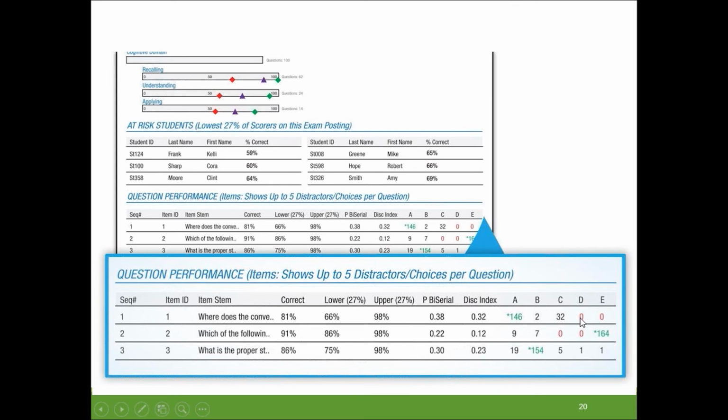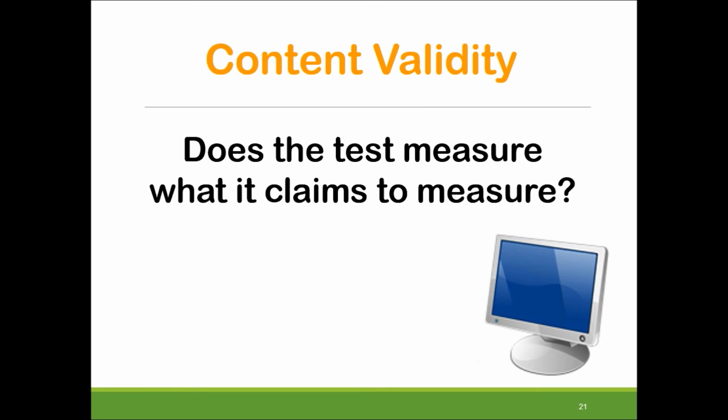There's nobody choosing distractor D or distractor E. That's a red flag right there. We need to start working on that. But as you accumulate this information and perhaps you track it, and we'll look at scoring categories, ways that you can track the information, you get a much better handle on how the individual test items perform over time across groups and truly longitudinally.